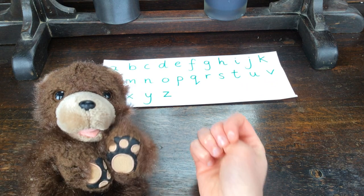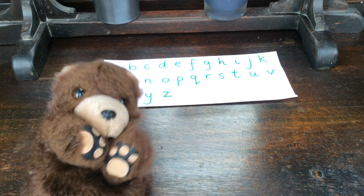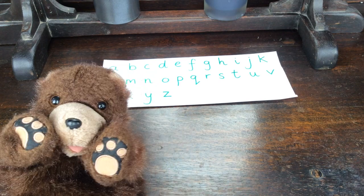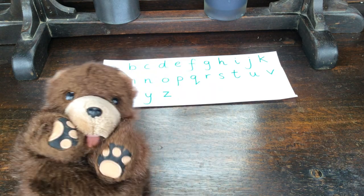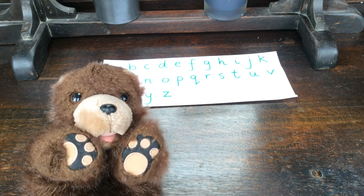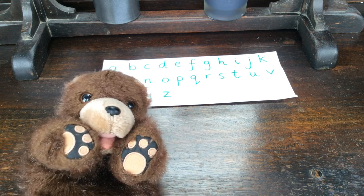The next one is flash. F-l-a-sh. Flash! Flash means that you do something really, really quickly, like you might tidy up in a flash, which means it was really, really quick, or it might mean that there was a bright spark of light suddenly, a flash. So you might turn your torch on and then turn it off really quickly, and that would be a flash of light. Fantastic. Flash.